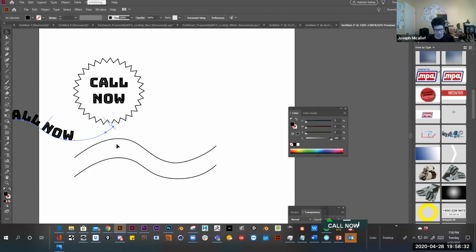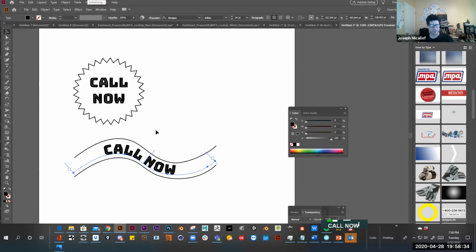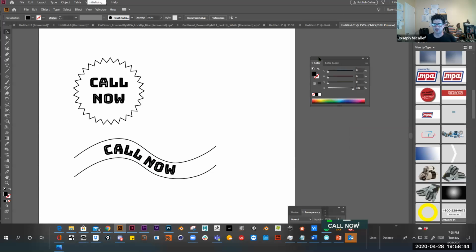So that's kind of what I'm talking about with the bursts, the call to actions. It's just to add these little, something simple. It doesn't have to be an intricate design. You could sketch it out first if you want to, and then trace over that in Illustrator, bring it into Illustrator, and just come up with different ideas for something simple.